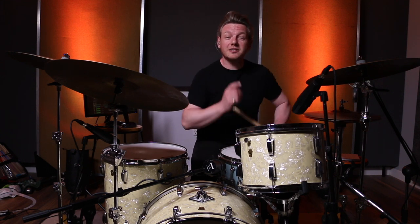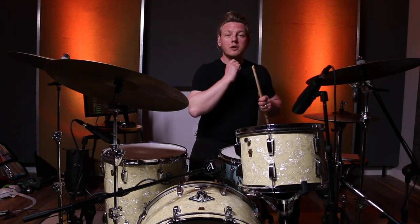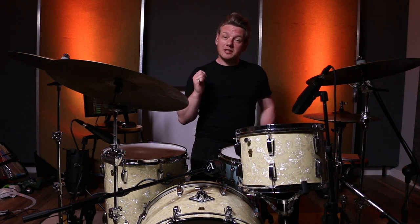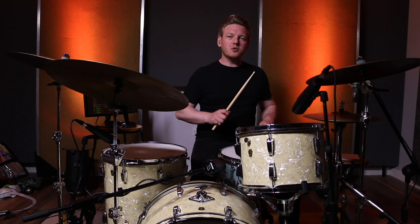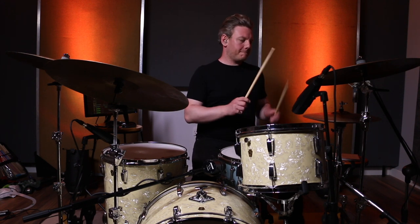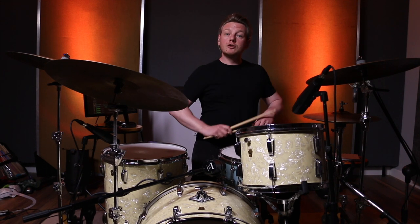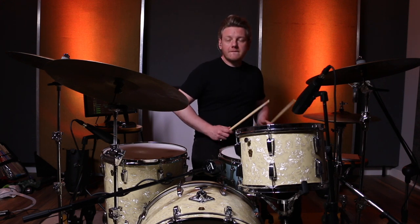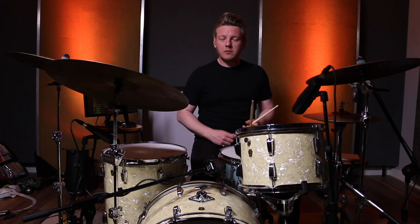Okay, so we're in this second verse now, and we're back to our normal basic rock beat with closed hi-hats, but there's a couple of things chucked into the second verse that's different to what we played in the first verse. Here's the first one, nice and slow. So we have these two open hi-hats with bass drums, and they're going to fall on the E and the A of four.